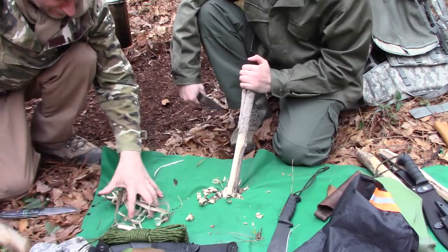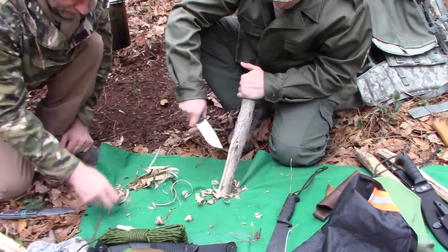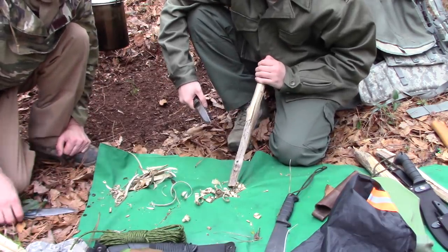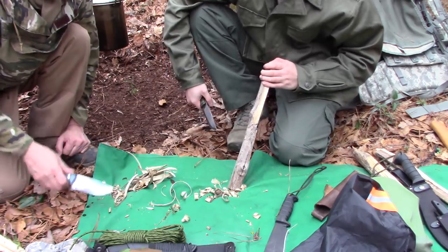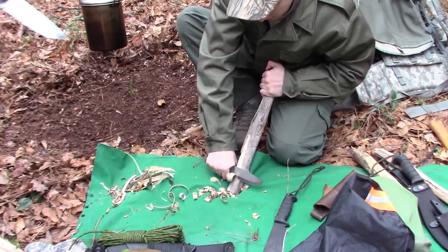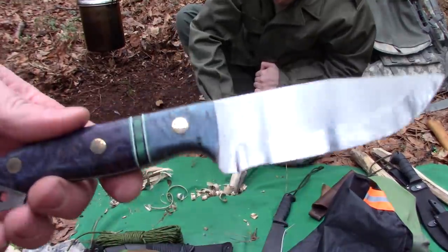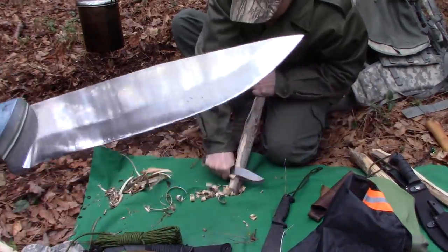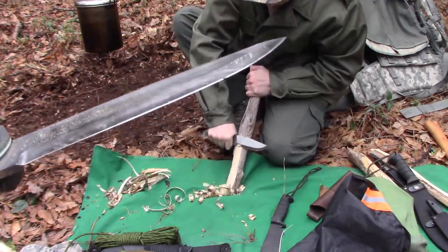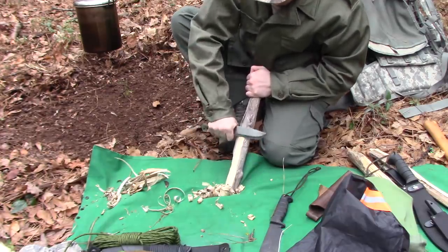Dang, these look terrible on camera. Yeah, look at the difference between mine and Nick's. Yeah. I've got this knot right here. I'm just going to go ahead and flip it around. All right. Oh, wait, there's a knot there. All right, I think what I'm going to do is go get me another piece of wood. That's better right there, probably. There we go. And those are some nice curls, Nick.